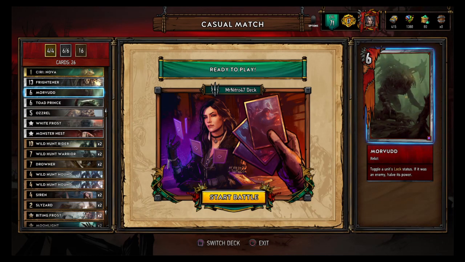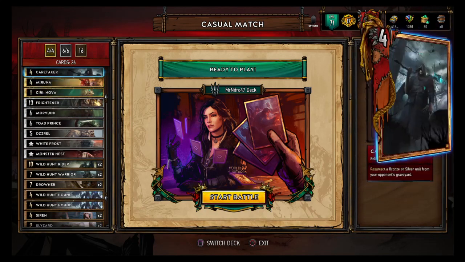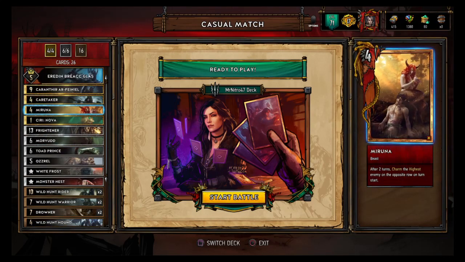And locks are coming back now that engines are coming back. Then we got Frightener, your disloyal unit. Nova, who ends up being 22 power in this deck, since we meet her condition. Maruna, not Succubus. After 2 turns, charm the highest enemy on the opposite row on turn start. Pretty cool because you play her as your second to last card and usually get to steal something pretty good.